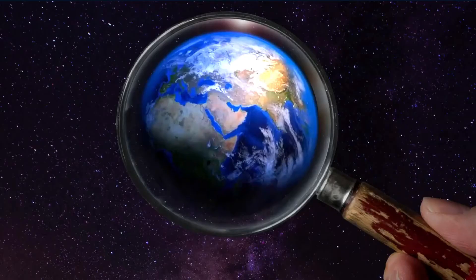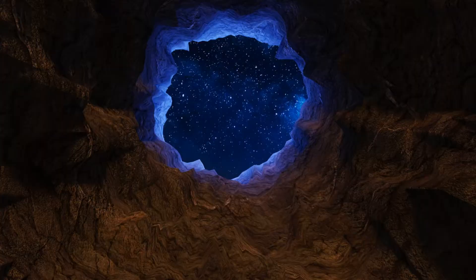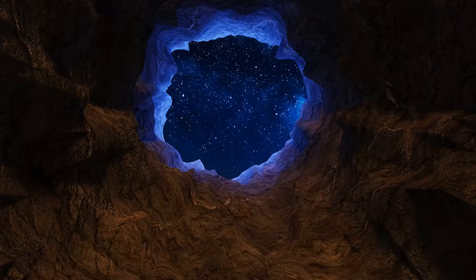What are other factors that would make a planet superhabitable? According to the researchers, the planet should be a bit larger than Earth. Around 10% is good. Such worlds should have more habitable land area. If a planet were about 1.5 times as massive as Earth, radioactive decay in the planet's interior would last longer to provide heat. The stronger gravity would help the planet retain its atmosphere longer.